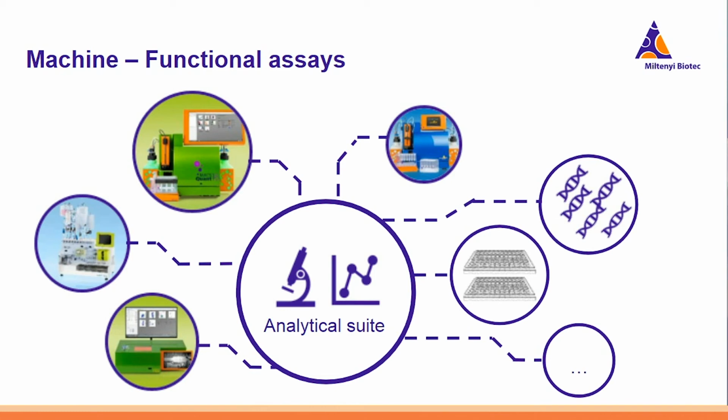Miltenyi Biotec is known for cell separation, closed system processing, and gentle cell sorting, but doesn't make everything you need yet. For instance, choosing the right PCR platform in addition to the flow cytometry, or the plate reader, or there's a rather long list of potential equipment that could be part of an analytical suite, and you should ensure that the requirements for the instrument and the cost needed are anticipated appropriately.